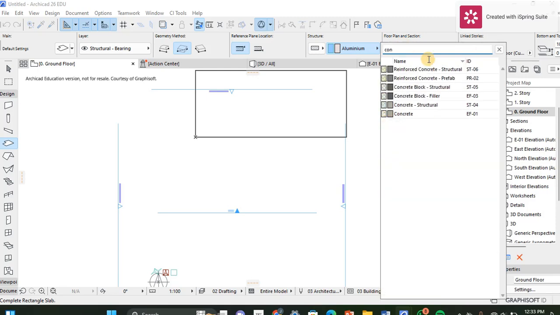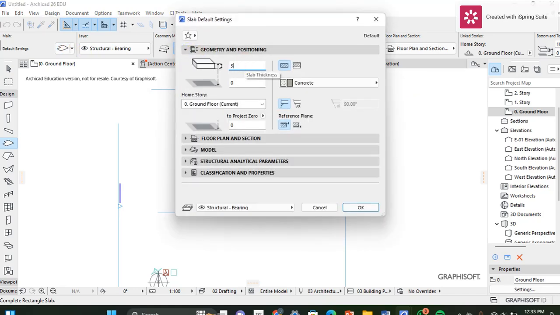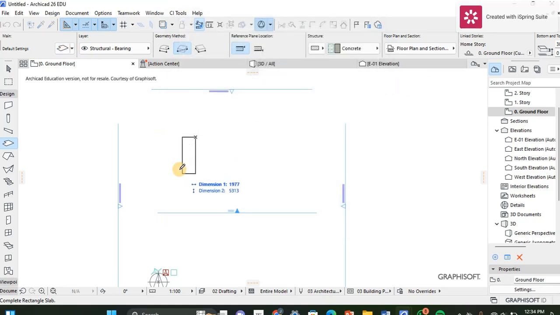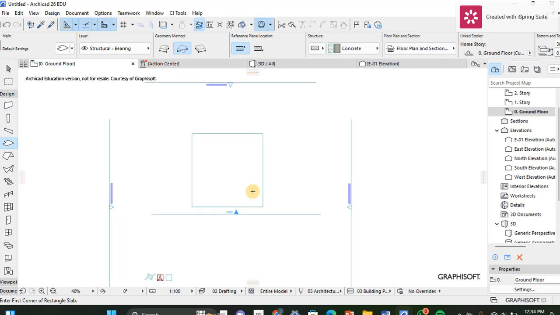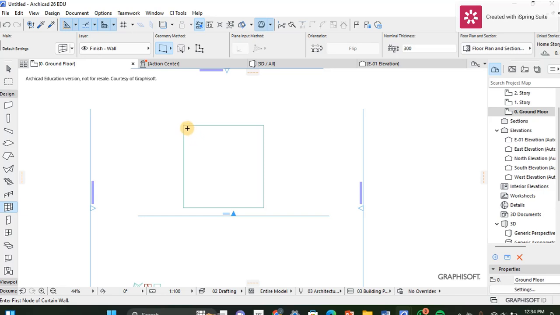It's just going to be a first thing. So concrete. Then I'm going to make it 300 maybe. Yeah, so with that done, I'm going to draw my slab, maybe 10 by 10 by 10. I'm going to enter my slab, and then I'm going to draw my first curtain wall, which is going to be the one for the ground floor, which I'm going to make just a normal curtain wall. Let me Control Z, then I'm going to make sure it's in the independent nodes option. So I'm just going to draw it there, draw it there, and then draw it here and here.